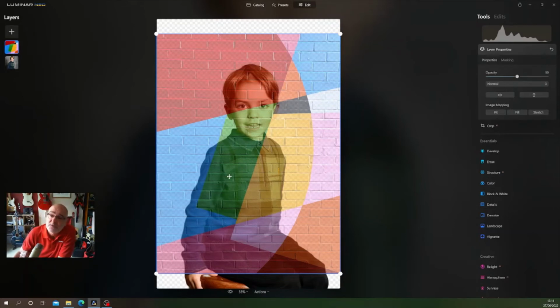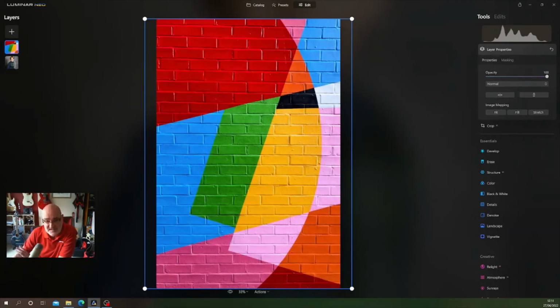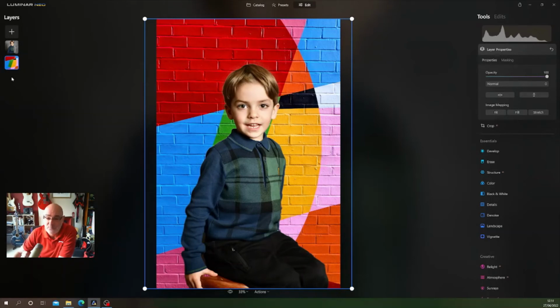To put that right, we've got a couple of buttons over here. We can use either fit or fill, or in some cases stretch, but I haven't yet found a reason to use that. If I just left click on the fill button, that's now filled the image to the right size. I'm now going to increase the opacity to 100%, so fully over to the right. And now we just see that background layer, which is a very bright, striking painted wall. So all I need to do is come back to the layer side on the left-hand side, pull that below my original image, and we're done.